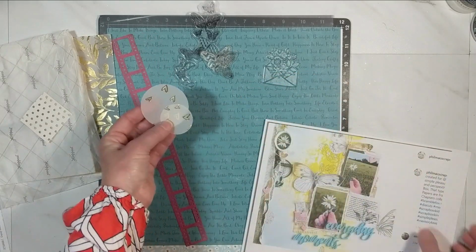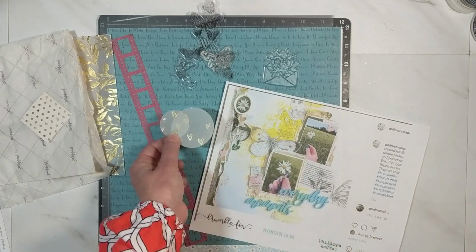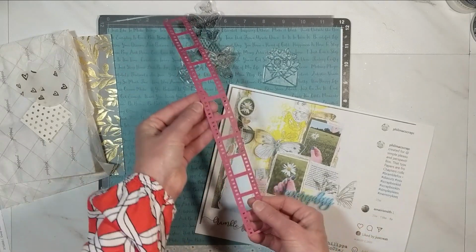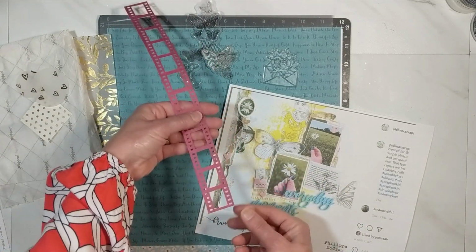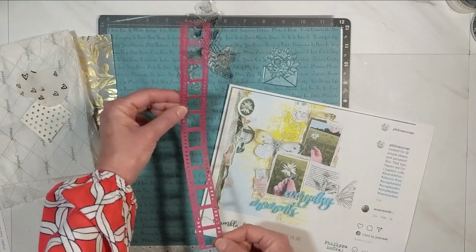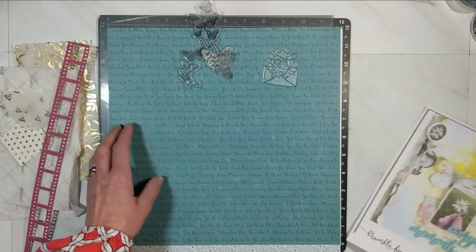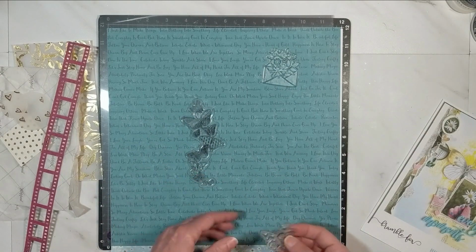I had these in my stash already, pre-punched vellum circles that had a heart pattern on it. Might tuck that in. I also, in my scrappy stash, had this film strip that's been pre-punched using my Creative Memories border punch system in a film strip. All right, I know it's hard to see these butterflies. Maybe you can here a little bit.